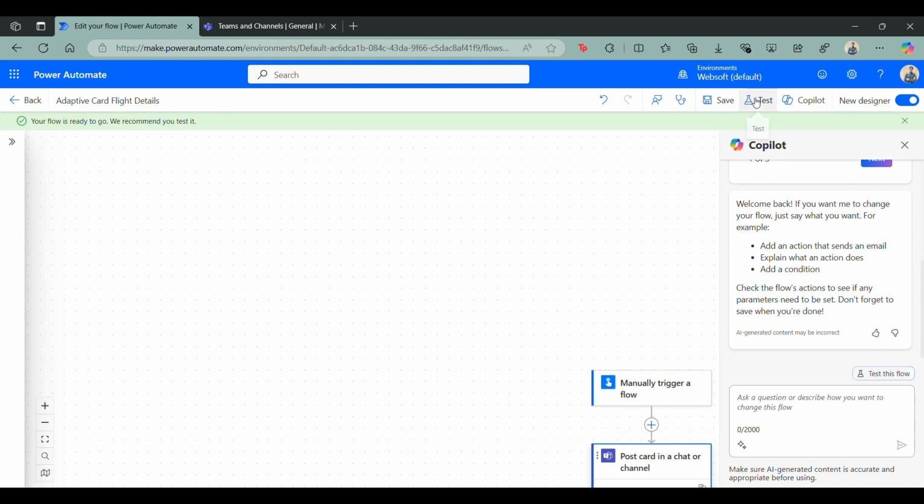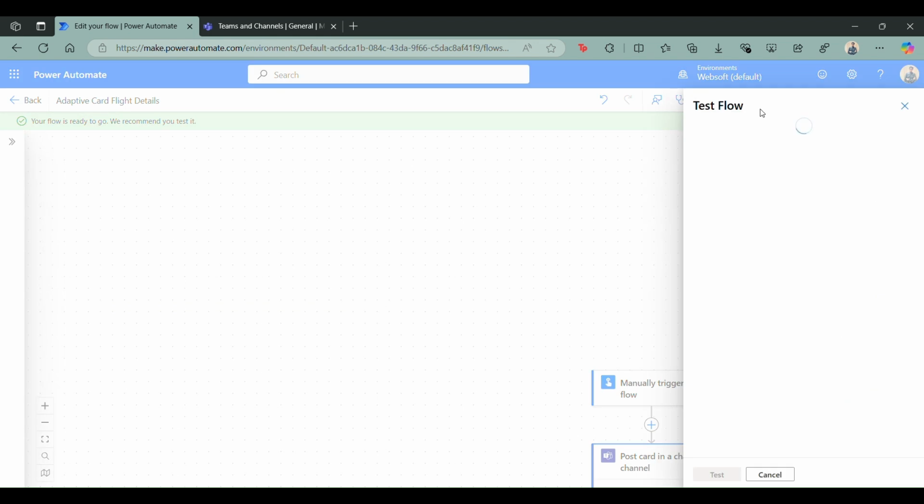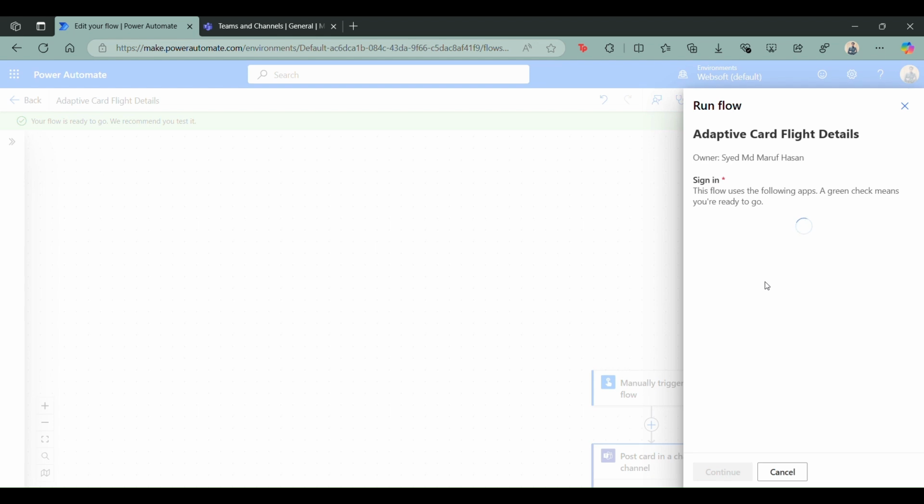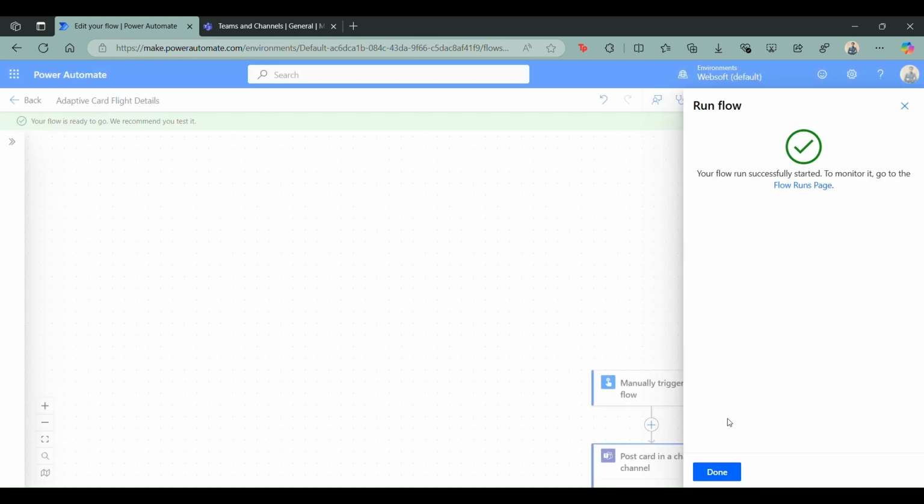Now click test. For the first time, we are going to test the flow manually. Click test, click continue, click run flow. So our flow runs successfully.